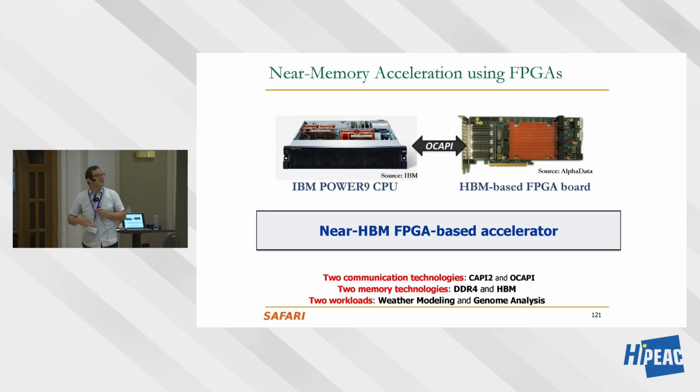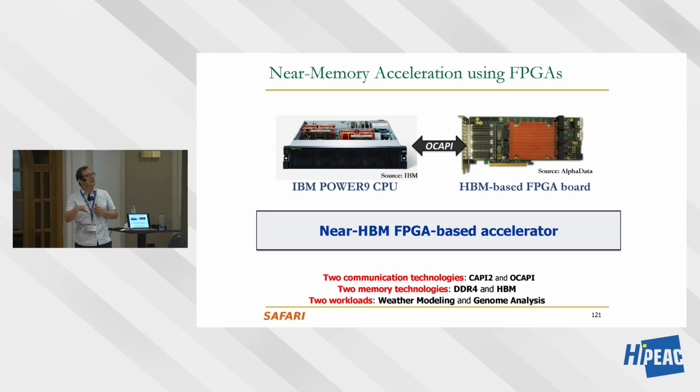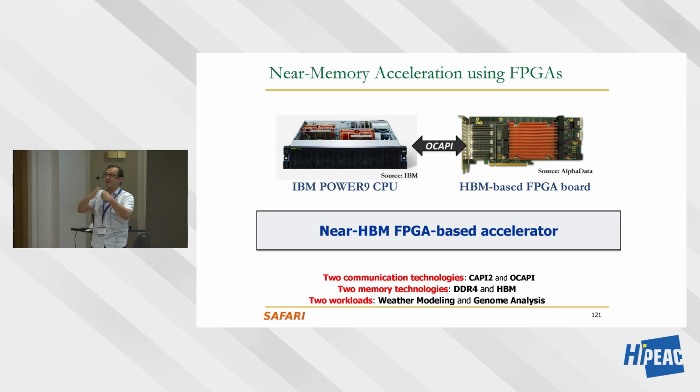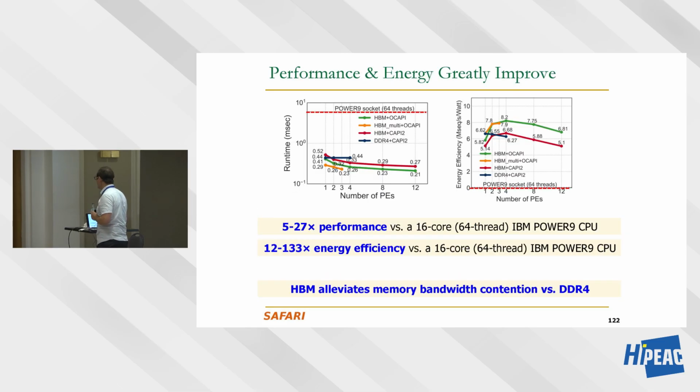to it. So basically this is an FPGA, and inside the FPGA you can reconfigure things so that you can actually take advantage of the high bandwidth memory that's directly attached to the FPGA. And we did this for weather modeling, climate modeling, and genome analysis applications. And again, without going into a lot of detail, we saw significant performance benefits on this real system. This is a real system.